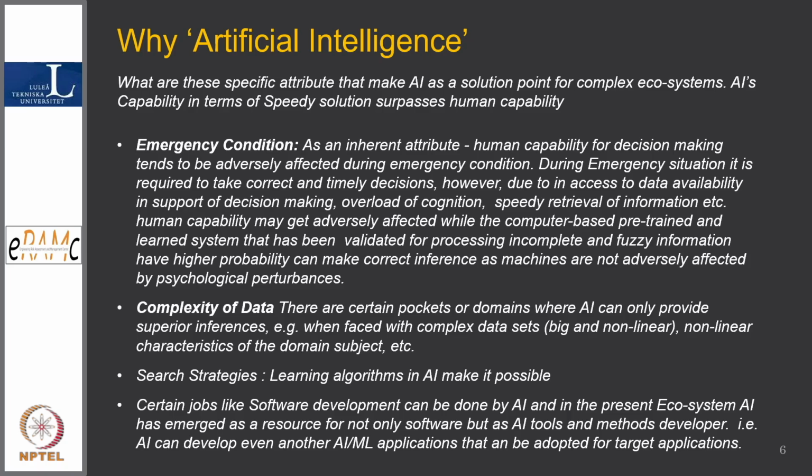You can also say this century belongs to data, and we are investing a lot of resources in data, and we are equally getting benefited also. We can see this around us. AI has almost become dominating, or one of the important tools around us. So that is complexity of data.